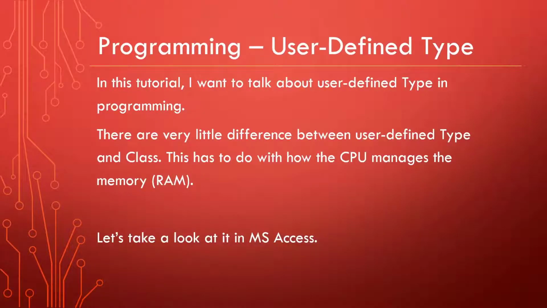So in this video, I want to talk a little bit about the user-defined type in programming. There is very little difference between the user-defined type and the class, and this has to do with how the CPU manages the memory. Let's take a look at it in MS Access.